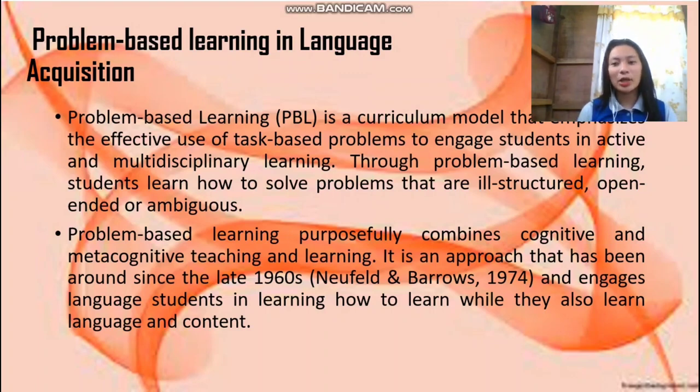When we speak about this ill-structured, open-ended, or ambiguous kind of problem, this kind of problem doesn't have any single solution, only possibilities for exploration. Well, problem-based learning purposely combines cognitive and metacognitive teaching and learning. It is an approach that has been around since the late 1960s, according to Neufeld and Barrows in 1974, and engages language students in learning how to learn while they also learn the language and content or the language convention of one's language.